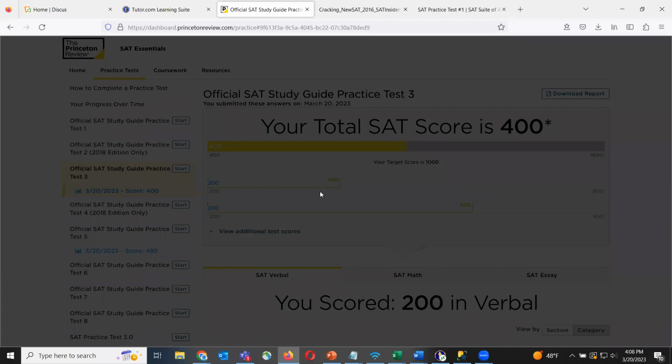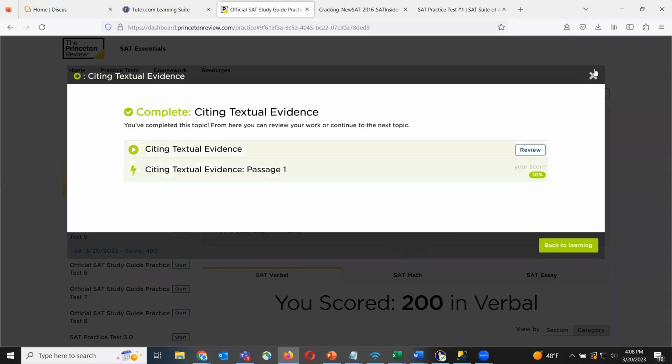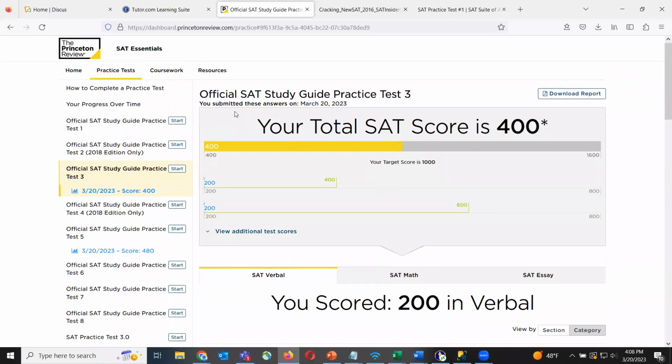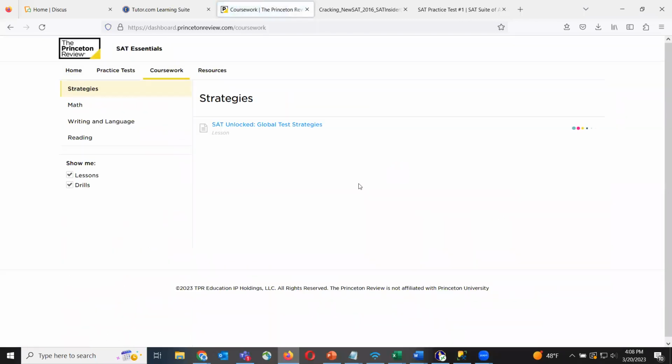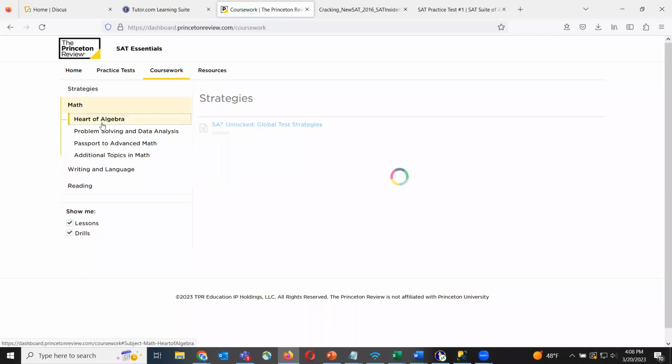Now, additionally, let's say you wanted to go over more than just those resources. If I get rid of this and I scroll up to the top, we have coursework. So as I showed you, we have all of those different topics that we're testing you on, and we're letting you know if you're struggling on them or not. You can actually find a list of all of those within the coursework.